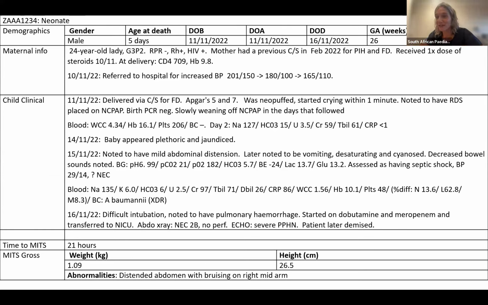So maybe think a little bit about your modifiable factors, and we're going to go over to the Durban team to see what they think. Okay, so we put prematurity that then led to RDS, that then led to a hospital-acquired infection, that also then led to NEC, and the final cause of death, or the immediate cause, was septic shock. Our organisms were Acinetobacter baumannii as well as Klebsiella. Then the modifiable factors we had.